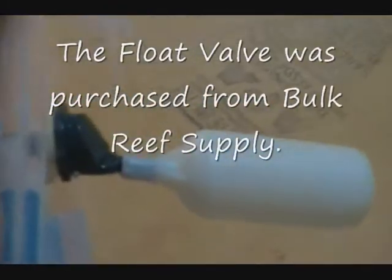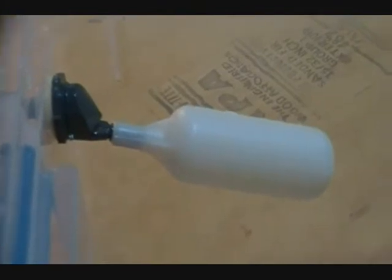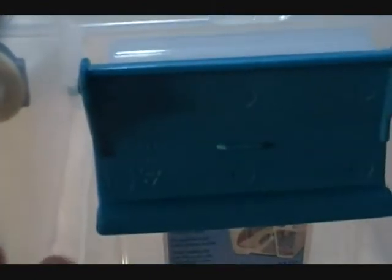Here's an example of the finished bin with the float valve positioned correctly in the side of the bin. I think we're going to remove these handles later because they're really not going to serve a purpose. The top will fit flush and easily on the container, but I'll have no need to clip it shut. Having the top on is a good idea to prevent evaporation. I've also noticed that some of these containers bow a little on the bottom, so I added just a little bit of thickness to the bottom so that when it fills with water it will not bow so much.